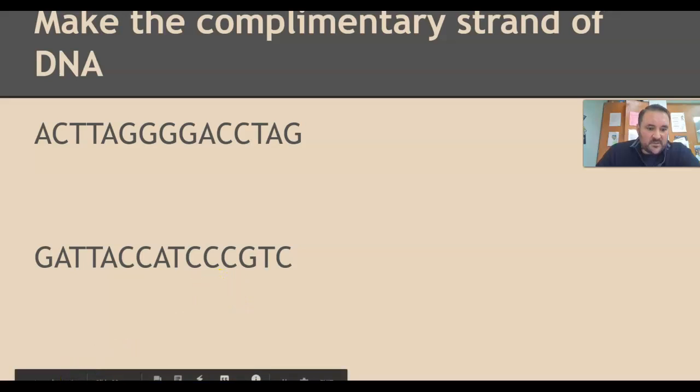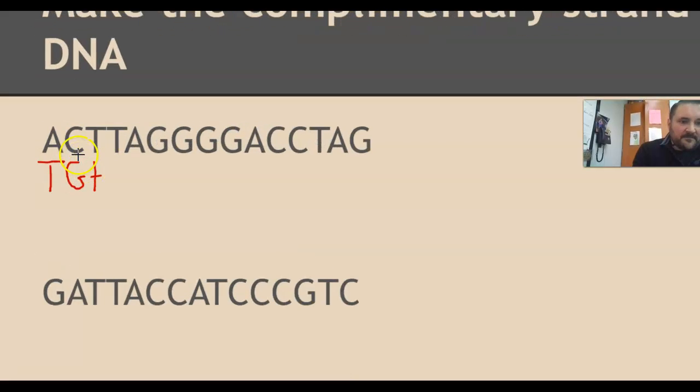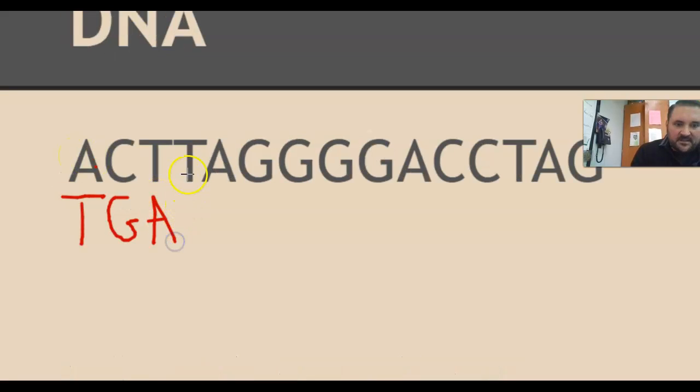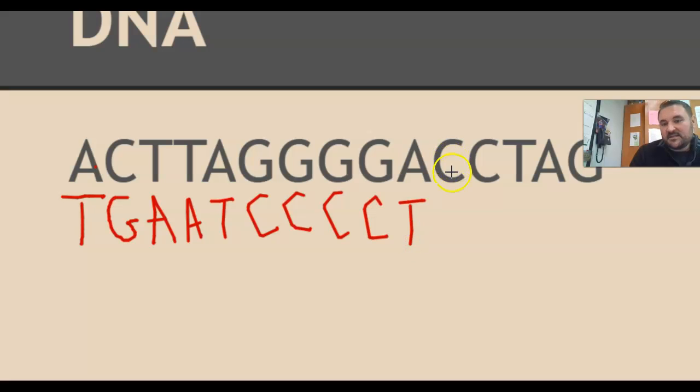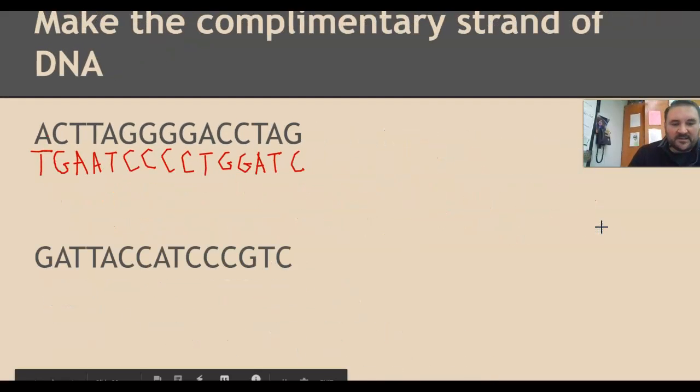One of the things that we do is if you have one half of a strand of DNA, you can determine the other half simply by knowing all tigers can growl. So if we have an A there, the other side has to be a T. C goes with G. T, A, T, A, T, G, C, G, C, G, C, G, C, A, T, C goes to G, C, G, T to A to T, G to C. That is making a complementary strand of DNA.